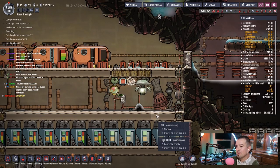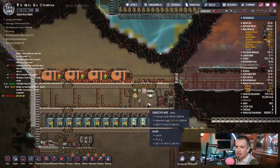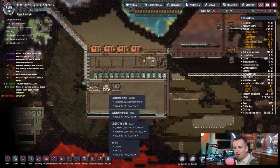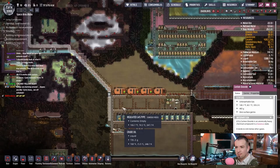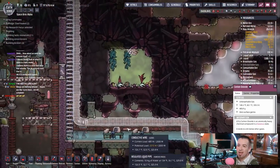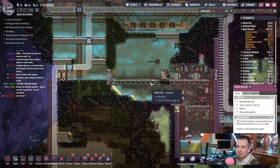There we go. Because right now it's just using power. And for what? It's going to create a vacuum in here. How's it going to do that? Where's the oxygen going? The carbon skimmer is supposed to take hydrogen, carbon dioxide, turn it into oxygen. Oh, is it? Oh, the water seal is broke. Okay, that makes sense then. How's this doing with the whole evacuate to space thing?